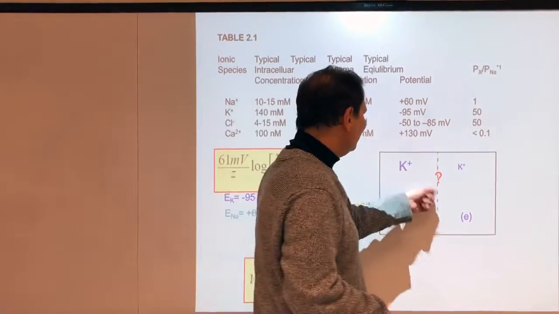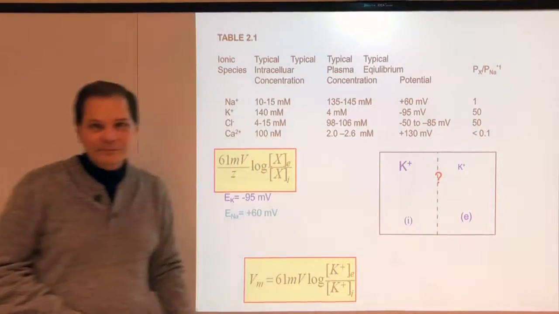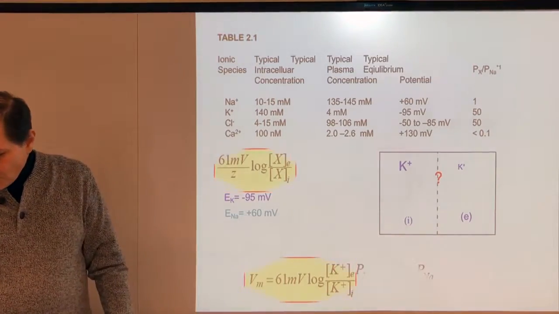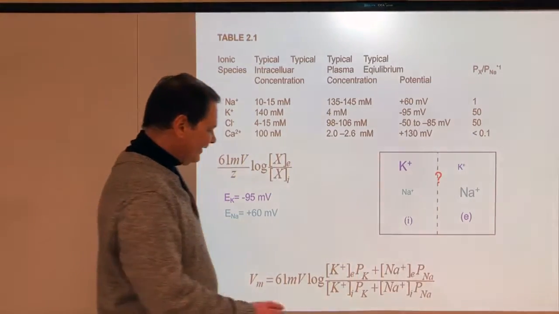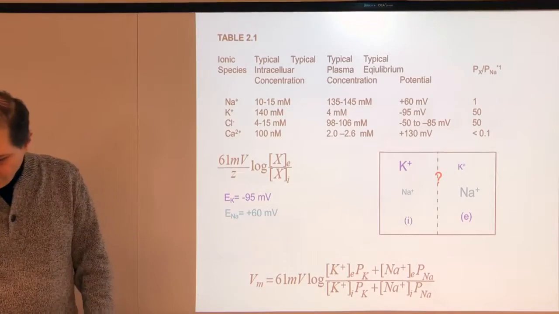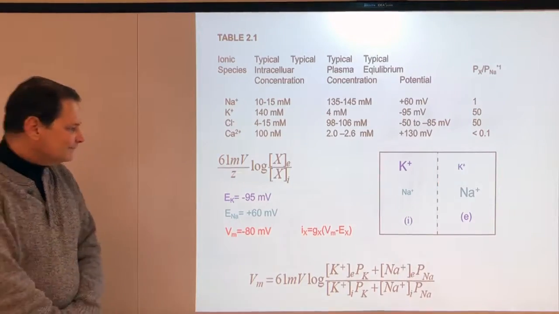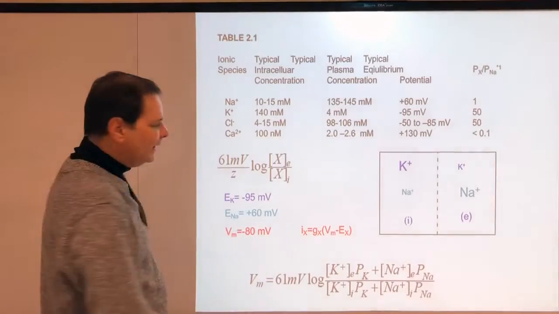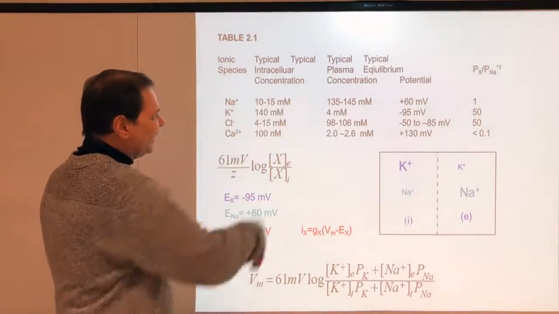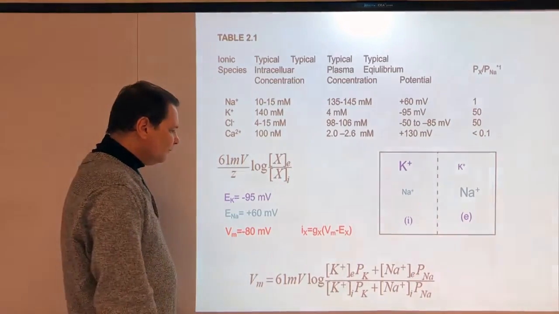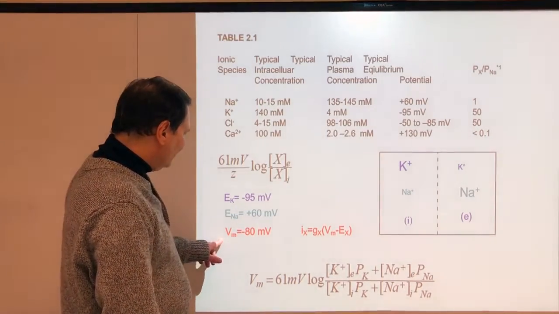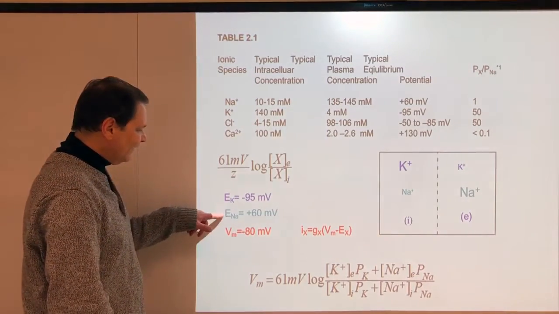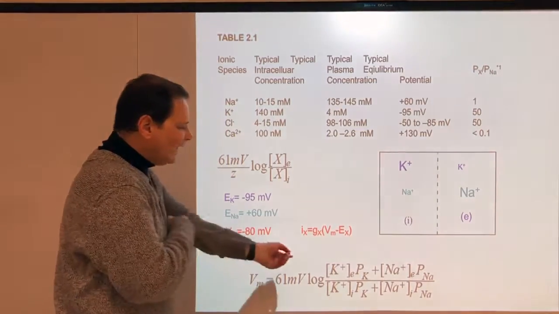That is the amount of voltage that you have to build in to stop this flux altogether, if it's just potassium, which of course is not the case typically physiologically. So here's our equation with just potassium and sodium in it. If you do a calculation with that, you will get something roughly minus 80, or you should. It probably depends on what range you use in this table. Instead of minus 17.5, you get minus 80. Now you'll notice minus 80 is really close to minus 95, really far away from sodium. Well, that kind of makes sense.